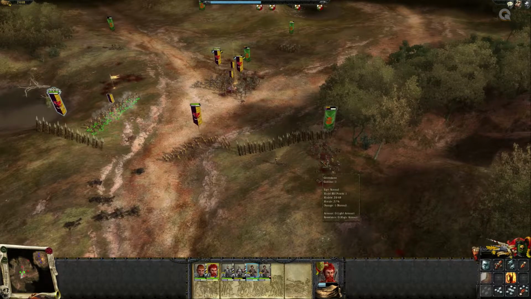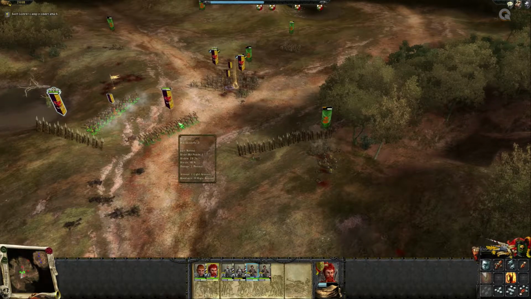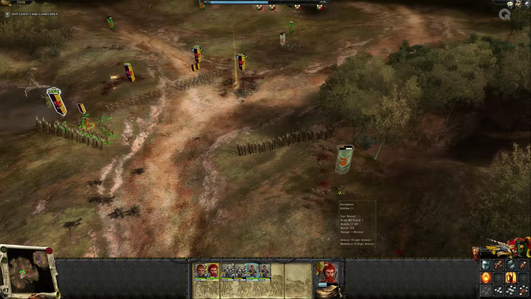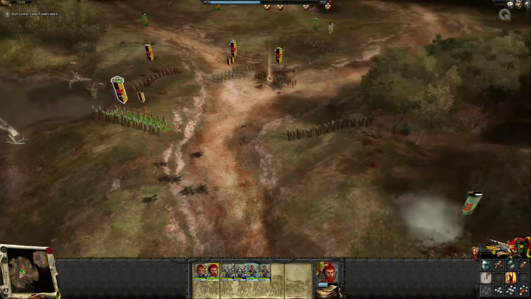Wasn't paying attention to our back line there. Thankfully, you can see it was really easy to disengage. Send a fireball after them. Did a nice bit of damage there.